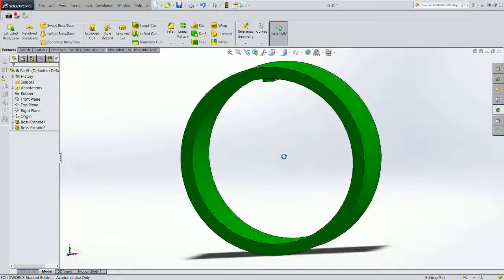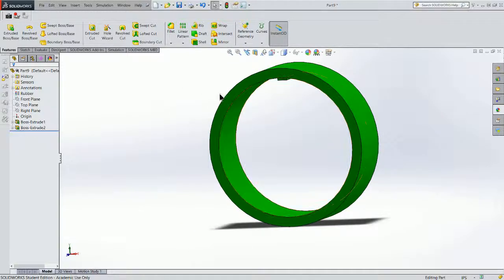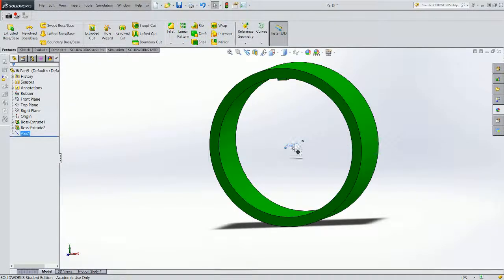Next I want to do a circular pattern, and to do this I just want to show you another feature, another way to put in reference geometry, and you don't need to do this for the circular pattern, but we're going to do this anyway. So I want to put an axis in here, and if I click on reference geometry and axis, you can see that I can choose several different ways to put an axis in. We're going to use a cylindrical face, and we're going to choose the inside face of our tire. So there's our cylindrical face, and that's just the axis. I'll go ahead and rename this and call it tire axis, so it means something to me later on.